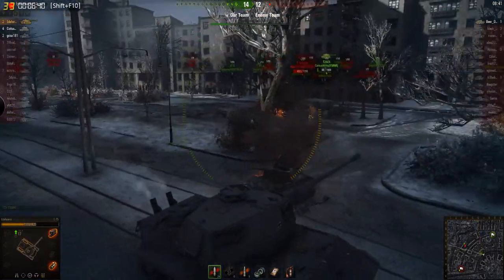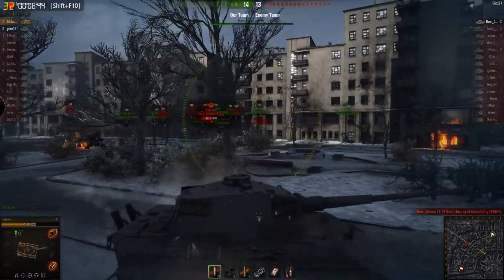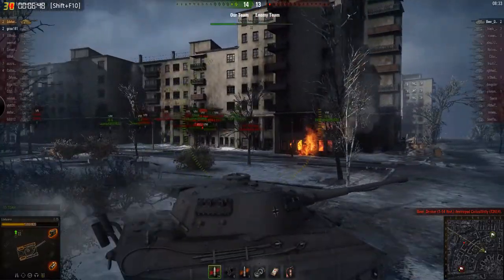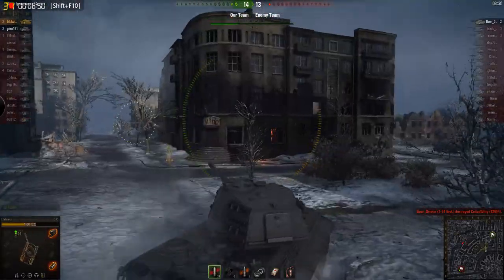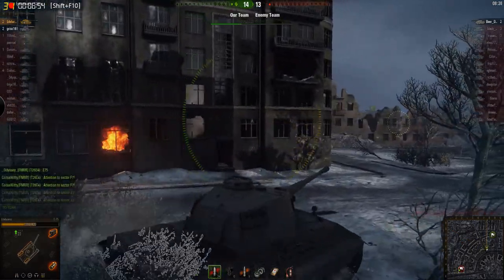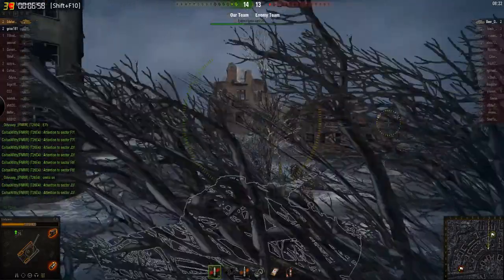And that Sherman, and there he goes, he's dead. The Super Pershing, actually. And I saw him coming, looks like he was going north, and that made me fear, oh shoot, I need to go to base. But then he disappeared. And this is where it all went downhill.